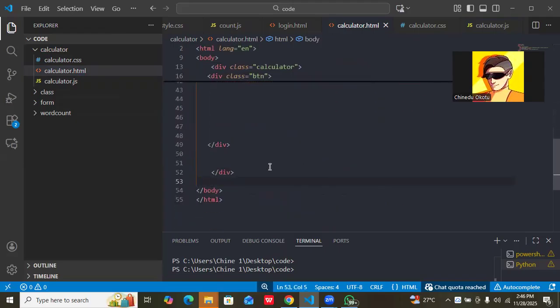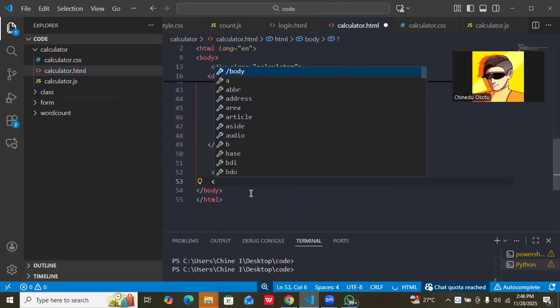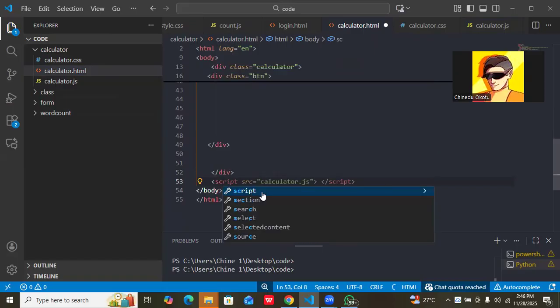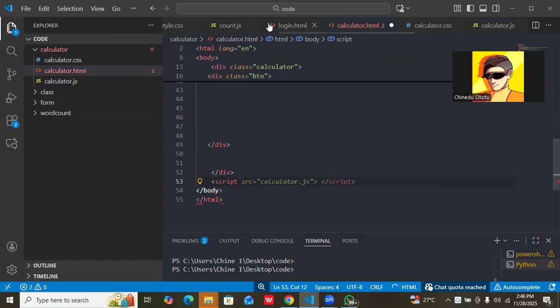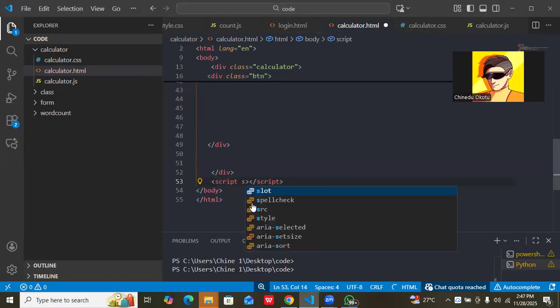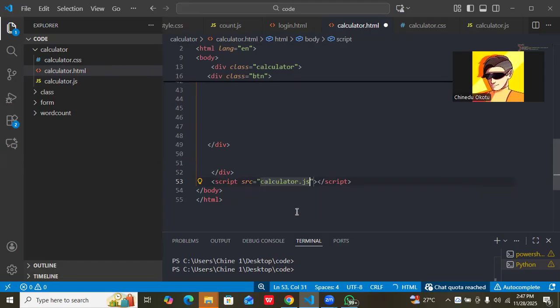So when you save, you come to your calculator.html and then you call it in this place now. You're going to do script, and inside here let's put source. So source equals calculator.js, right?